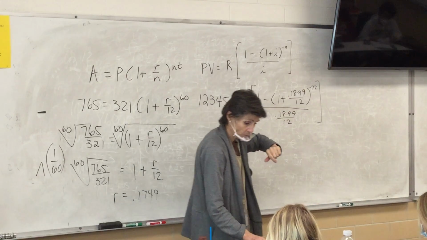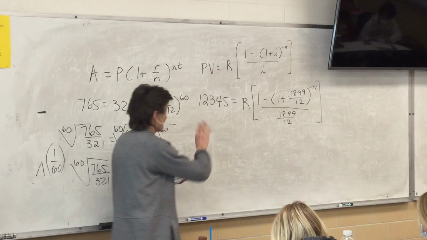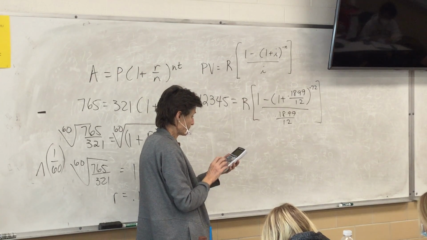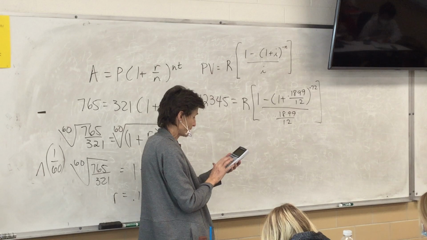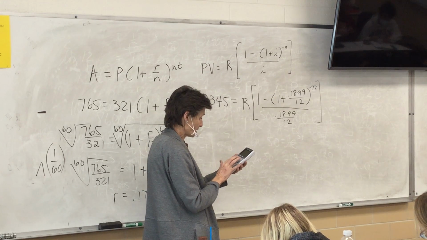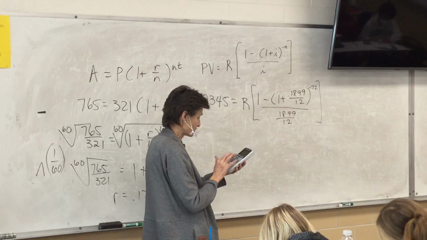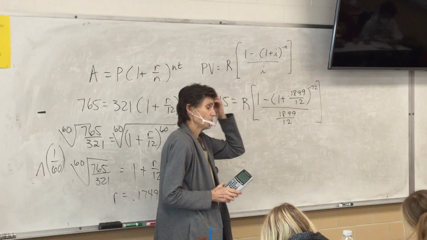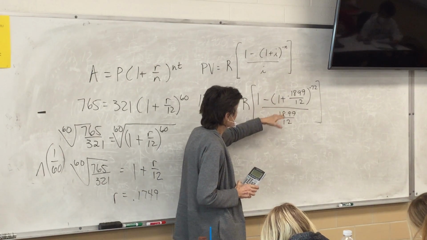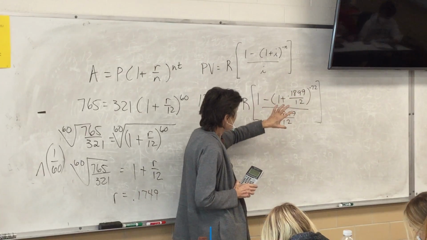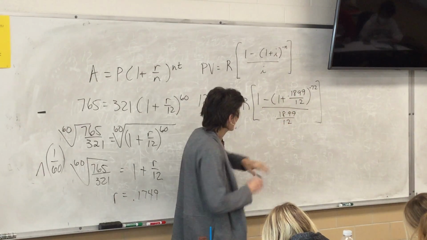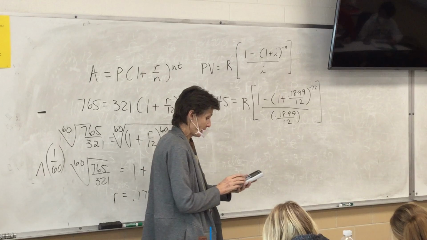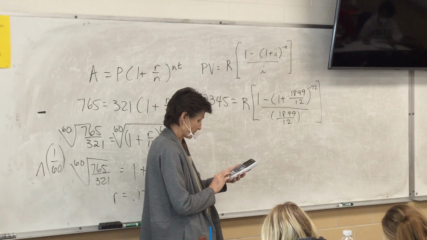All right. So again, you do whatever you're comfortable with. I'm going to type in the numerator here: 1 minus parentheses 1 plus 0.1899 divided by 12 parentheses raised to the negative 72. And if we make a mistake on these, it's usually when we get all that nicely typed in, but we forget when we divide that this has got to be in parentheses. So divided by parentheses.